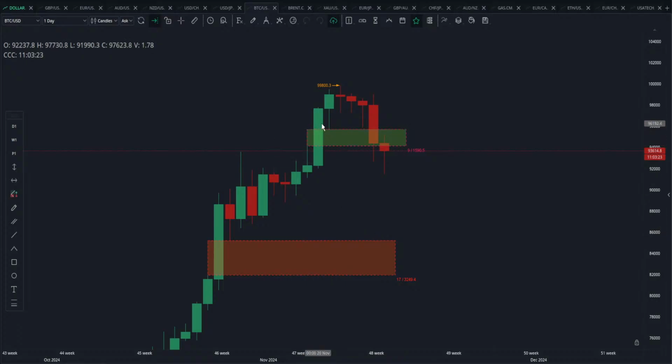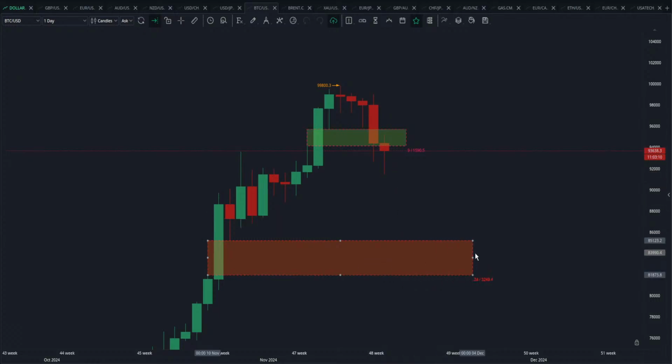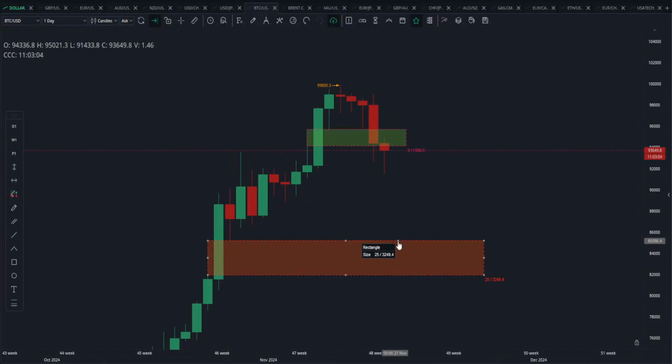Bitcoin has closed this bullish fair value gap, but has not closed the day below this. Today it seems like it will close a day below this. Closing a day below this will turn bearish for Bitcoin, and Bitcoin may correct more. In that case, we'll be looking for the price to reach this fair value gap to find some support. Let us see if that happens or not. This is 85,000 or something. I think this is the area where the price will be going to.